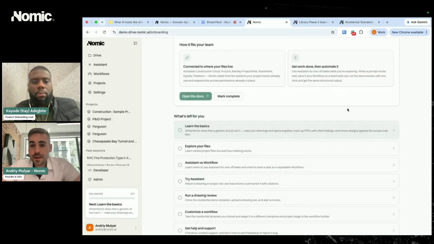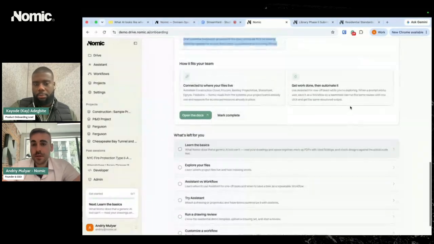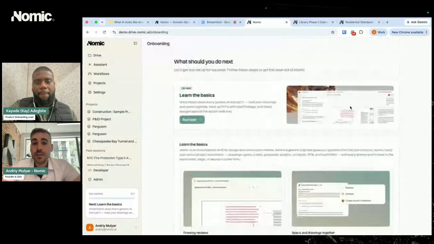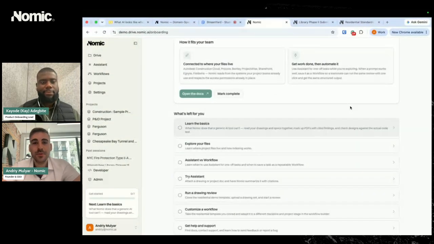One of the key things that makes this really powerful, and one of the biggest blockers that we see, frankly, to AI adoption is the fact that everyone's very busy. Your teams are busy executing on projects. Your hours are billable. Sitting down with a vendor for 3 or 4 hours to properly onboard into some new product that claims to deliver AI value is sometimes not something that you have budgeted for. This is why we've made this experience really streamlined in Nomic, so your teams can onboard individually at their own pace without having to rally everyone into 1-hour calls while everyone's still clicking around on their laptops doing other things in the background.